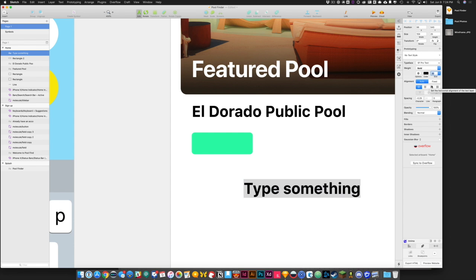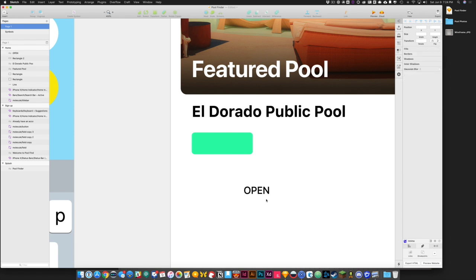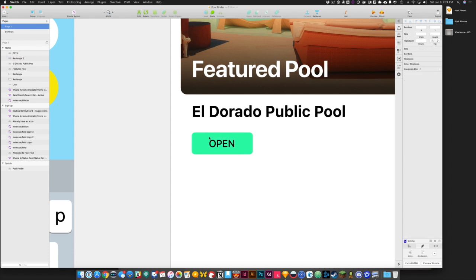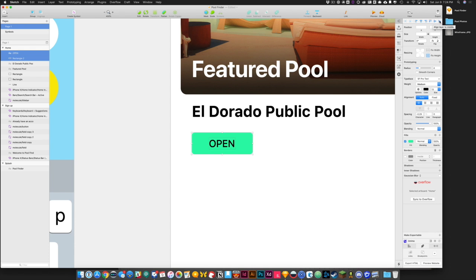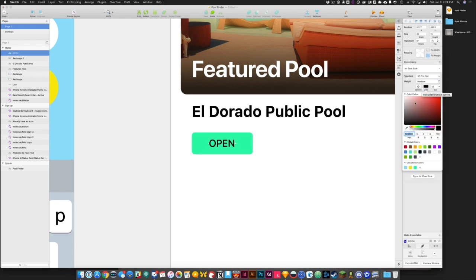So, all right. Then I'm going to make this like 14 point. How about 13 point? Yeah, 13 points better. And I'm going to make it medium. And I'm going to say open. Okay, and I'm going to put that right here. And of course I'm going to use these tools that somebody went to the trouble to make sure it's all centered, and I'm going to change this to white.